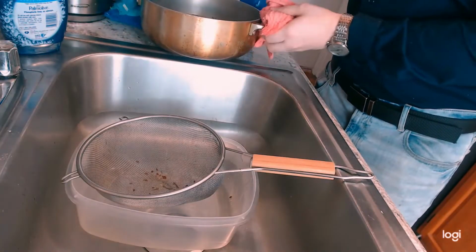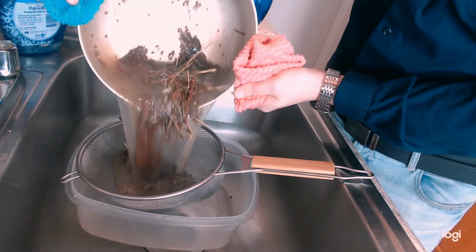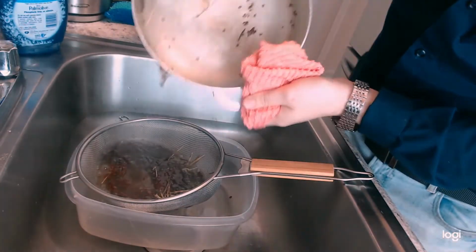So this is what you do next. You just filter. Make sure you filter right away.